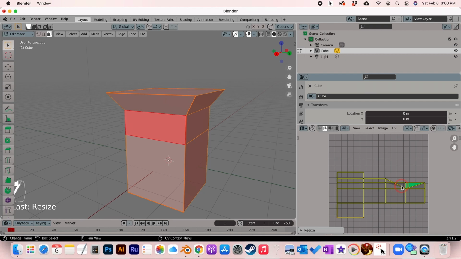Now I see there's an area here. Let me see what I did. I'm going to go to vertex select and try to get this vertex selected. Hit G, and I'm going to pull it up to see what happened here. I'm going to select this one on the right, hit G. Whoops, I was hitting the wrong key. There. So let's see what else happened here.